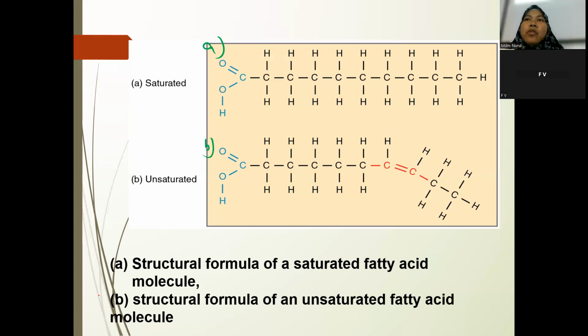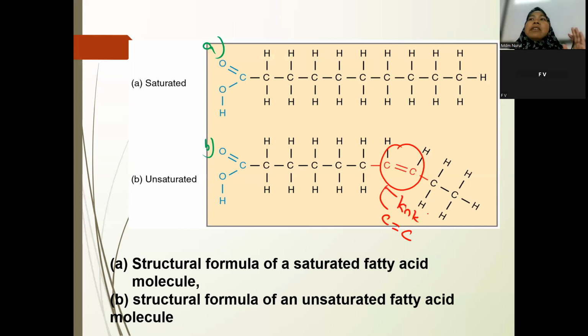Okay. As for B, B is unsaturated fatty acid sebab yes. Satu sebab you nampak kink. You boleh kata because of the kink. You nampak dia straight lepas tu dia bengkok sikit kan? Because of kink or because you can see there is carbon to carbon double bond or because of the kink.